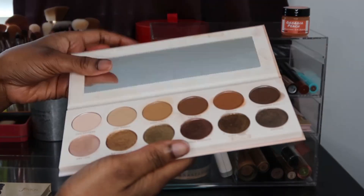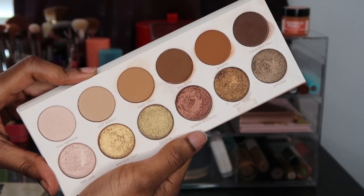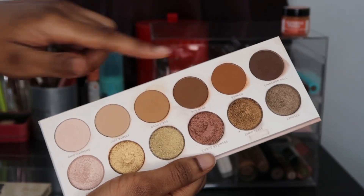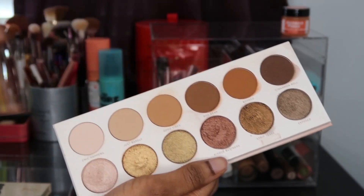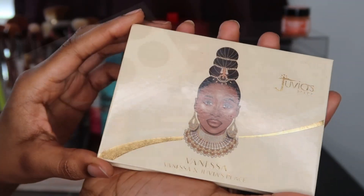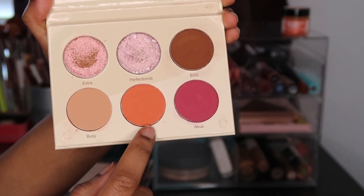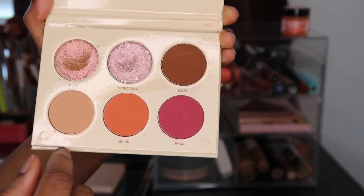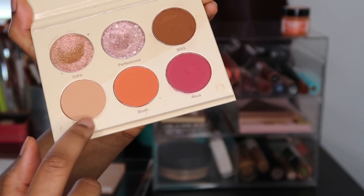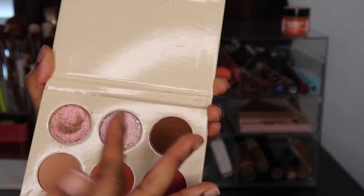These palettes are perfect for everyday wear — you can do so many looks with them. The Jaclyn Hill Divine Neutrals has lots of nice neutral shades. It's a little messy since I've been using it so much, but I love that you get so many dark shades on one side going to light, with a row of mattes and a row of metallics that correspond with each other. This is definitely one of my favorite Morphe palettes. The Vanessa palette from Juvia's Place is also a great everyday palette — you get a couple of colors including orange and pink shades, two metallics, and four mattes. I've been using the brown shade a lot, trying to hit pan, as well as the nude shade, which is perfect for blending out dark browns and setting the brow bone.